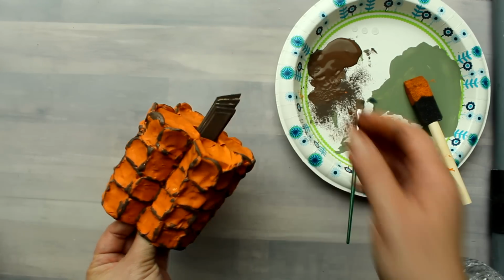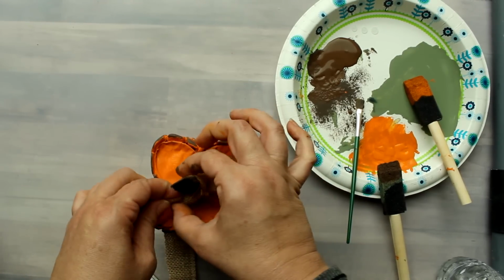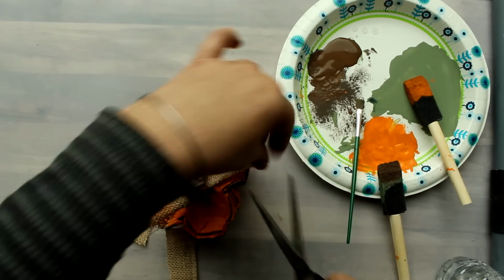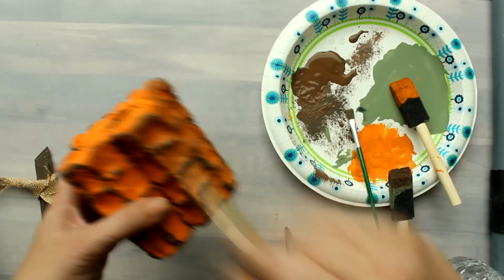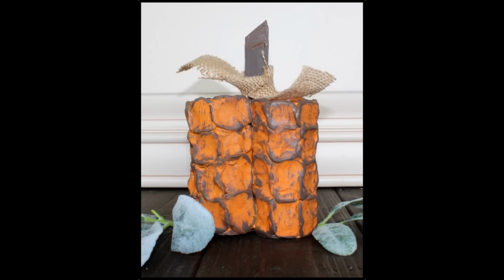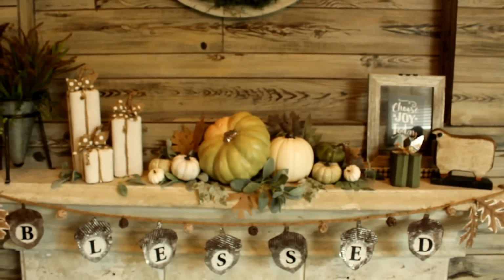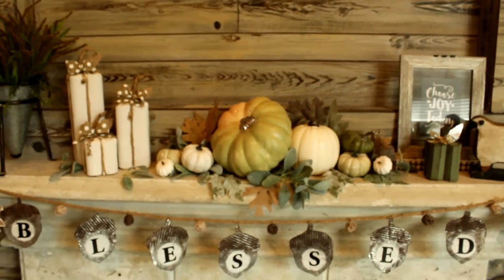And then I just added the same type of painted craft stick stem that I had from the little green pumpkin, and then just took a piece of burlap and tied it around the top. Then I just went back with a little dry brush of the truffle. And here's the finished piece. Not quite like the inspiration piece, but I think it's still kind of cute. And here the sweater set and the little green pumpkin are in their new home on the mantle. And there's the banner I was referring to.